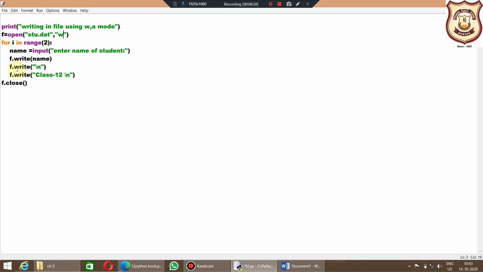Whatever data has been written by this particular write function, if we do not put /n here, the same line will be continued, and this class 12 will be written just after the name of the student. But we don't want that, we want that to be in the next line, so we have put this /n here. So let me save it and run it for you.